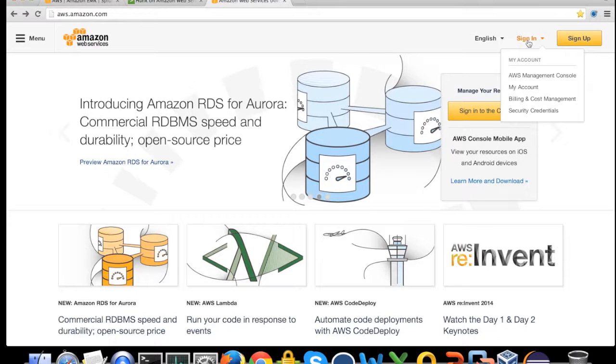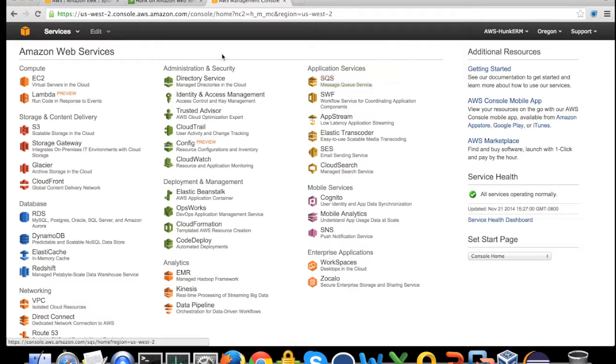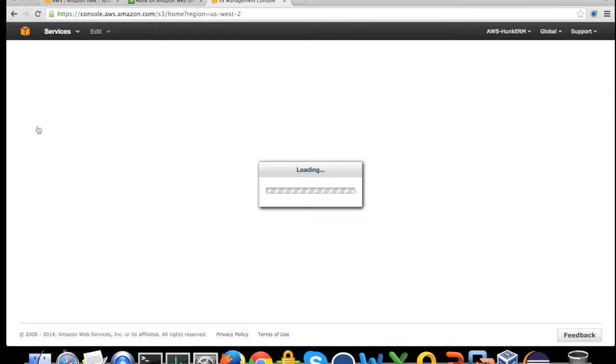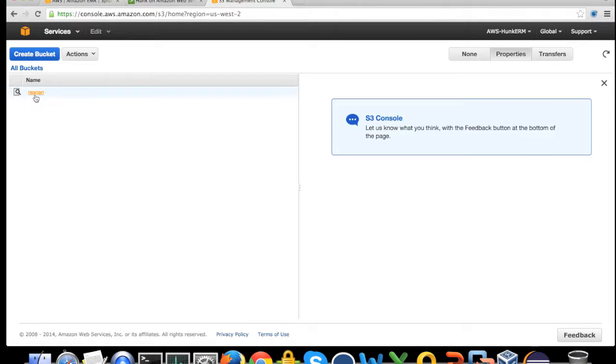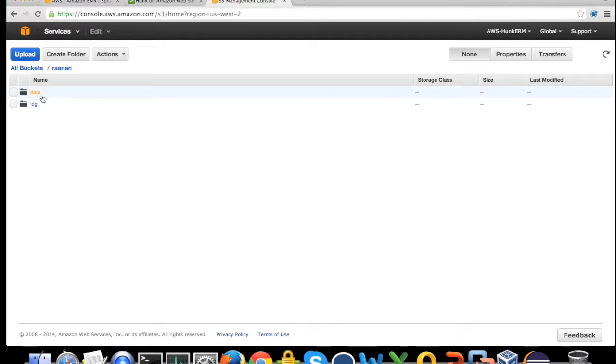Once on the AWS page, we're going to go to the AWS Management Console. The very first thing is we're going to look at the S3 buckets for the raw data. For this particular setup, I have a bucket under S3 called raw none, and underneath that, I have a directory called data, and in there we have the access_combine.log that Hunk is going to use.